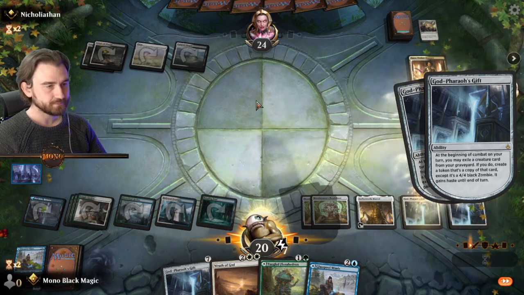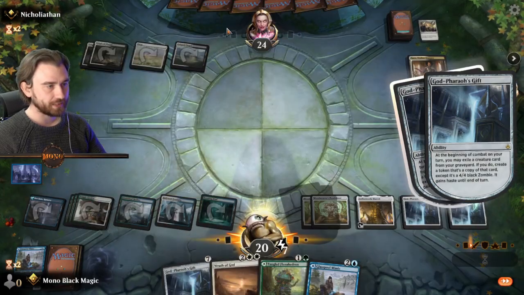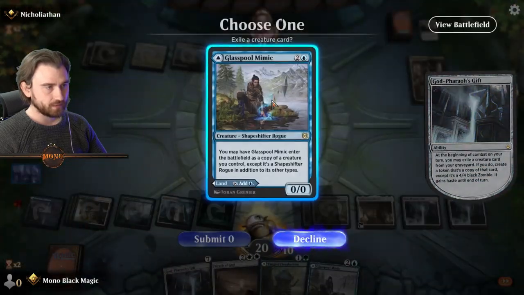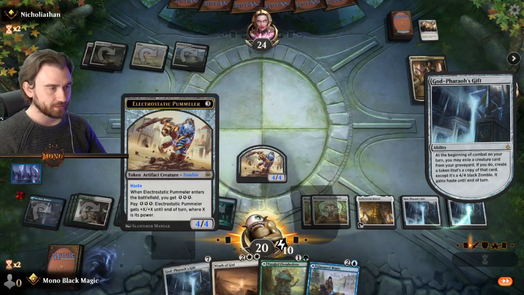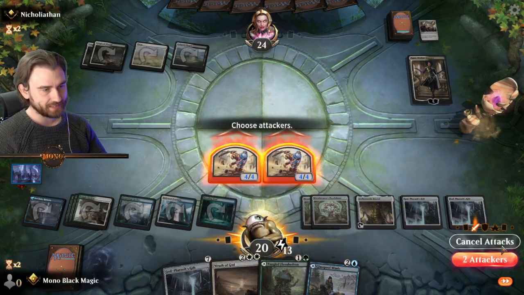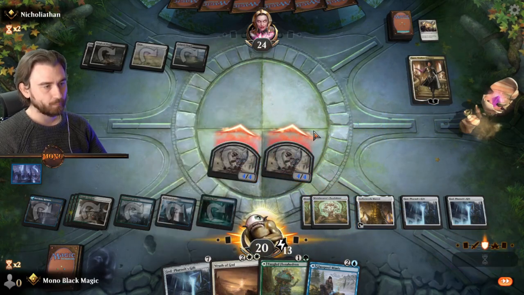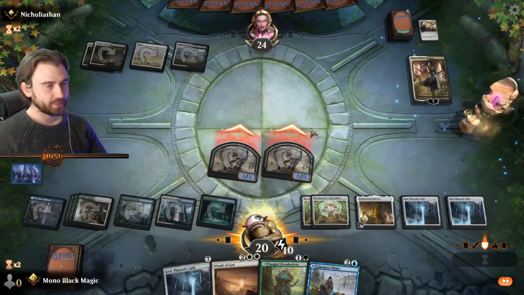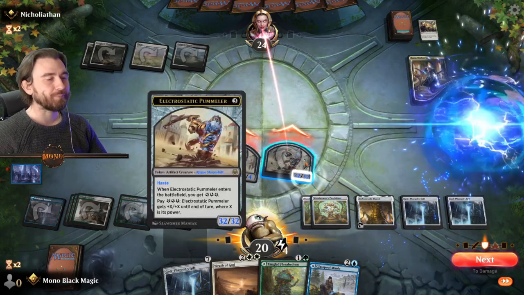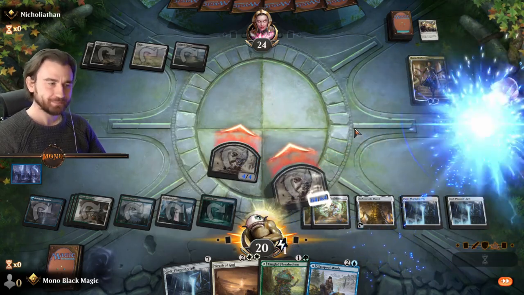Okay? Here they come, Pummeler! Get some energy. Oh, what is this? Another Pummeler? Oh! More energy. All attack. That phase. And... Bloop. A 64 damage, that's pretty good.